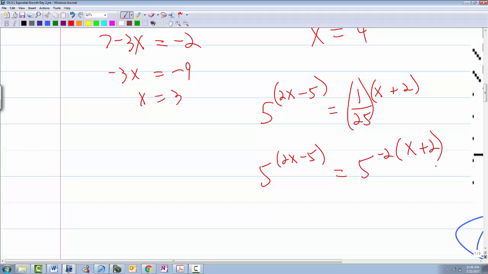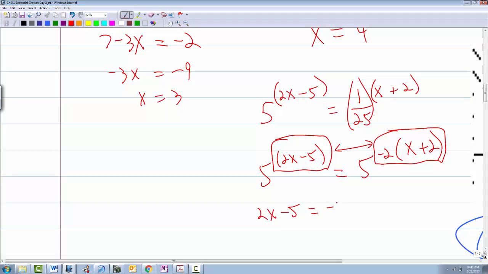And then again, I think I closed those notes. This came back to the bell work from yesterday. Some things you're expected to know. Yes, you do what with these powers? Now, you're not doing anything mathematically. You're just saying if 5 to this power equals 5 to that, the only way this is true is if this equals that. So 2x minus 5 should equal -2x.